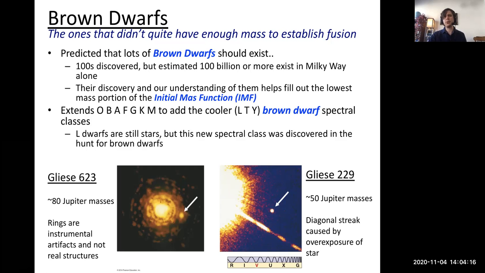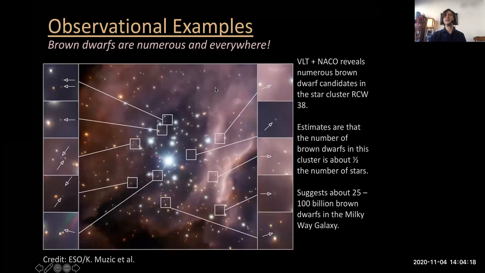And I want to end this video by showing you we've made some significant progress. So here is a star cluster. This star cluster is RCW38, a very creative name. And this is being observed with the Very Large Telescope, the VLT, with the NACO instrument, which uses some of the most advanced adaptive optics. So we can see the stars individually, and it's a very, very sensitive telescope. So we can see very, very faint things, ideal for hunting for brown dwarfs.